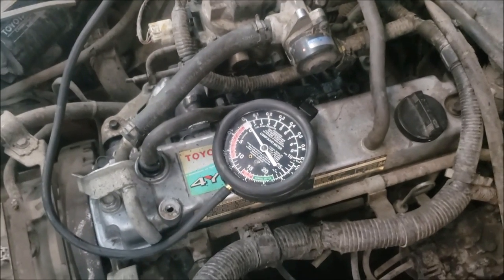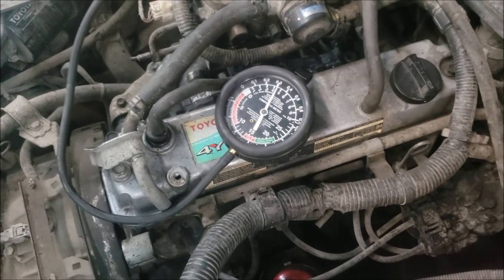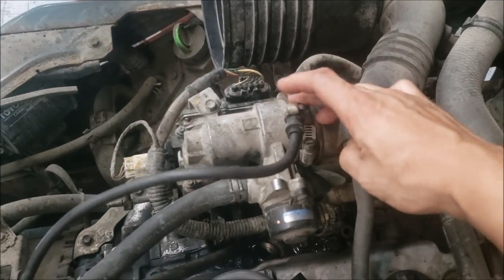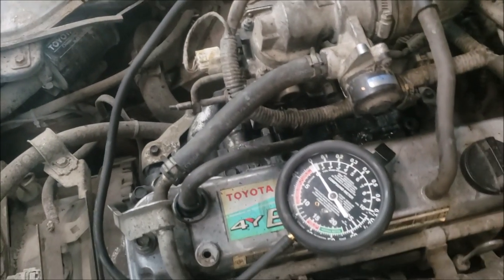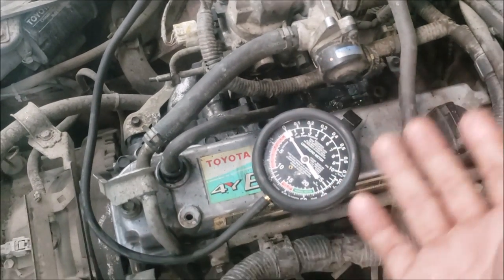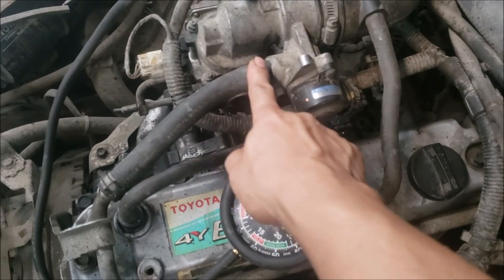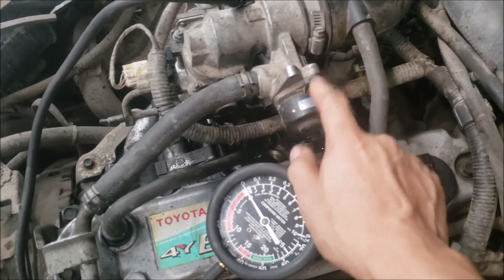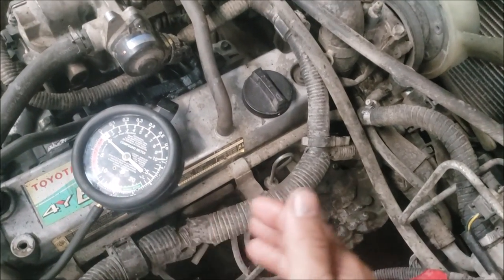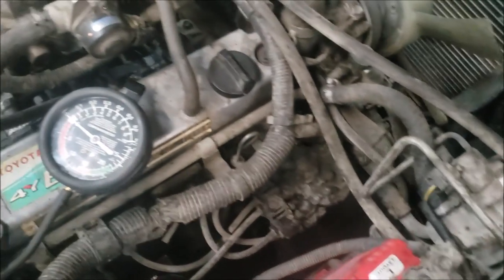Let me show you what's happening right now. My gauge is hooked up to the line that's supposed to go to the injector. By experience, I know these engines — even with the injector disconnected — can still start, because most of the fuel for starting comes from this hose going to the FCM, or fuel control motor. Both the injector and the main path leading to the FCM come from this slow path solenoid when starting.